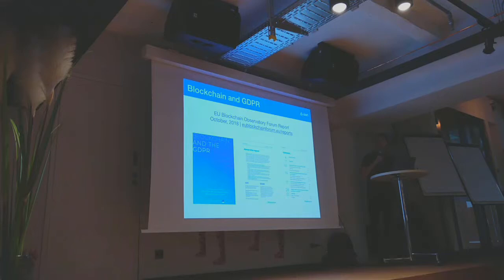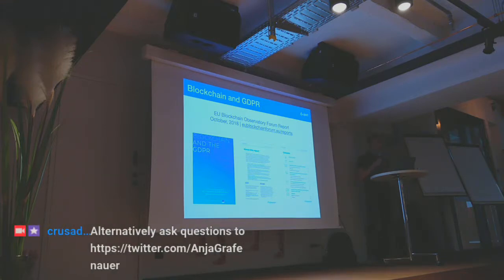The European Commission, because GDPR was developed when blockchain was in its infancy, and so it wasn't really designed for that. And the European Commission set into force the Blockchain Observatory Forum. It's a forum of experts of different types across different verticals, different areas. And there's one working group that is working on GDPR-related topics, and they published a report last October, which is publicly available.